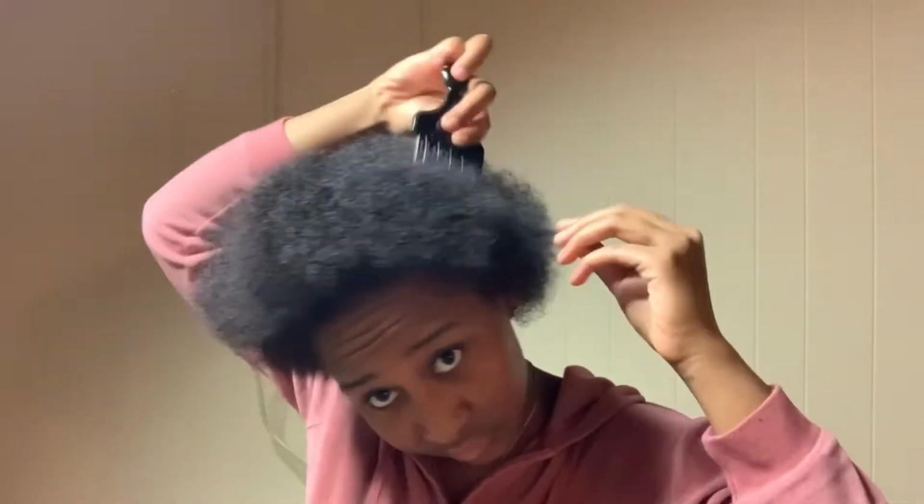And then after I've blown it out how I like it, I just pick it just to help with the stretching of my hair, just so it's easier to be gripped while doing hairstyles.